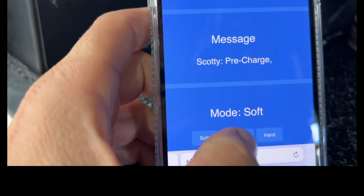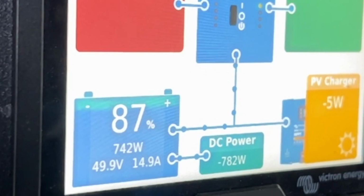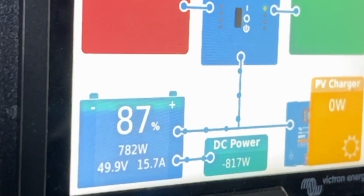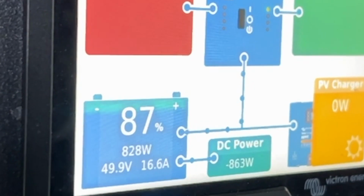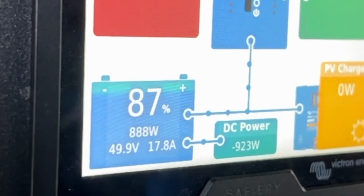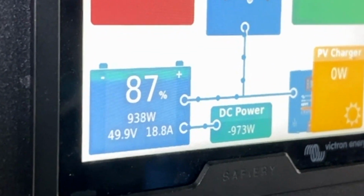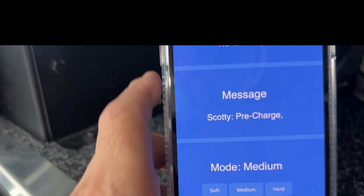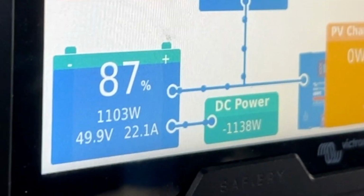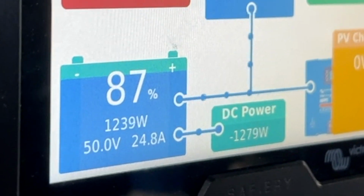And then we will put that up to medium again. And that will start to wind back up. And it'll very slowly go up in medium mode. You can see there, 800, just slowly climbing. And then if we put it into hard mode, it would be going at the actual maximum power. So we'll do that one more time. We'll jump over medium, put it into hard mode, and we'll just watch this climb up for a second run to show that the first one was not a fluke at all.